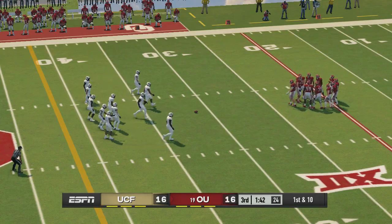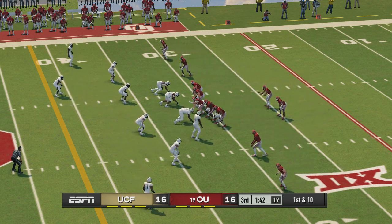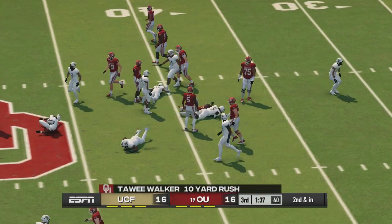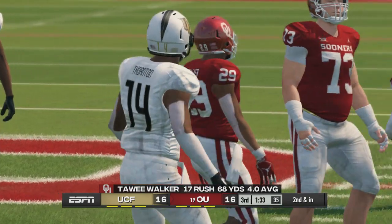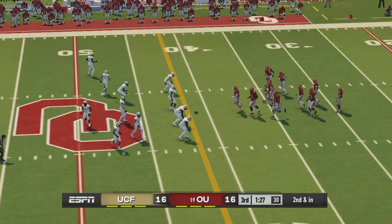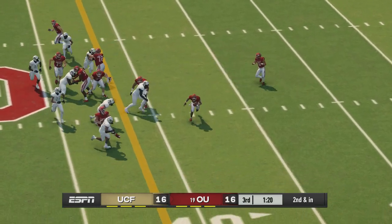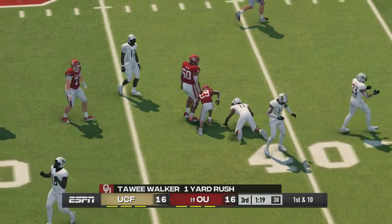Now's when you start to approach each drive thinking that if you take the lead, then the momentum you gain feels that much more powerful. He gets to about the 41-yard line. So it's second down, and they're only about a foot away from picking up the first down. Here's the give. He gets out to about the 42-yard line.